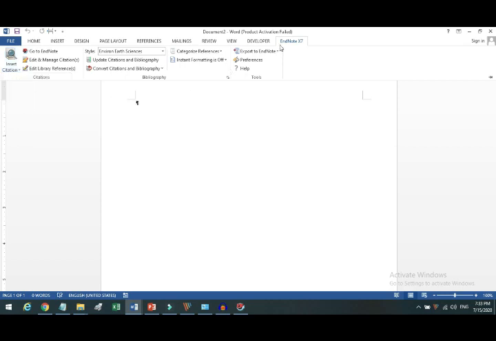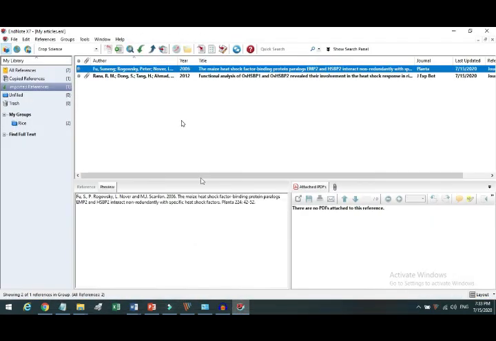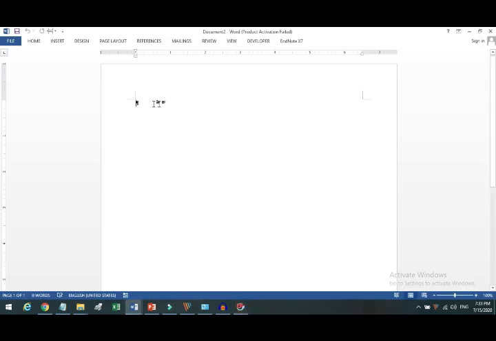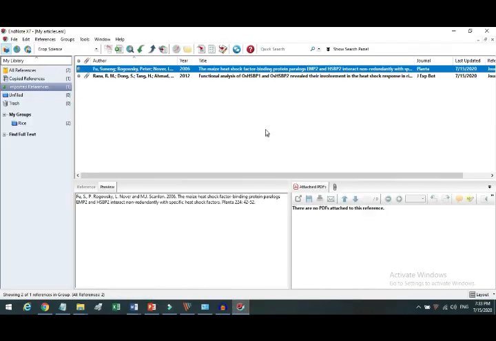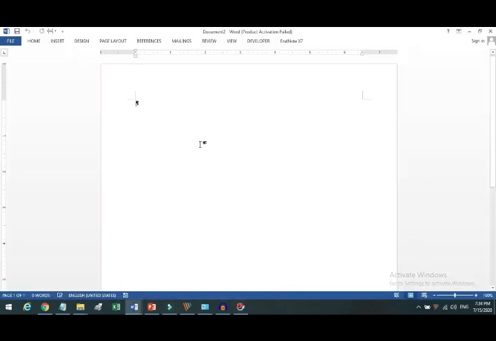Likewise, if we have clicked somewhere in a Word file, and we just press this button here, you can see this button, insert citation. It will instantly insert the selected citation at the place where the cursor is present in Word. So I will demonstrate both methods. Okay, we write some sentence.